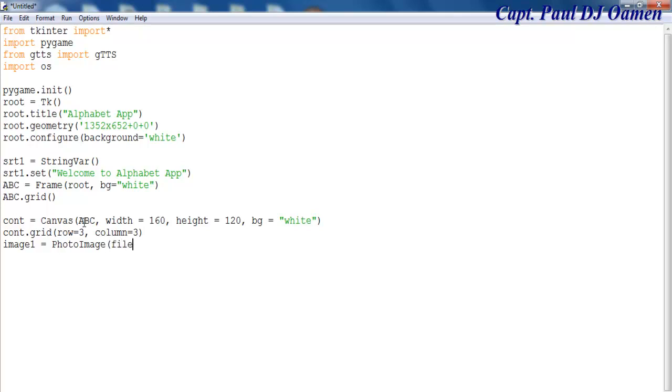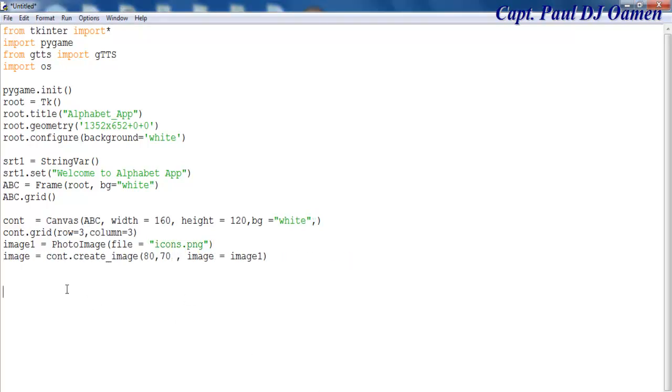So the file is going to be icon. That will be my main logo itself there. And image equals can dot create underscore image, and this will be the size of my image file itself, 80 by 70 comma image equals image number 1. There we go.